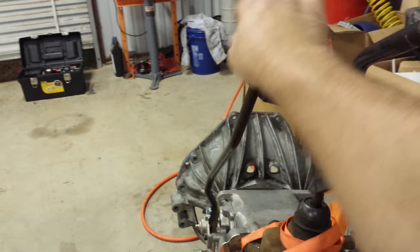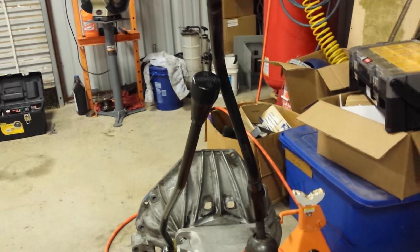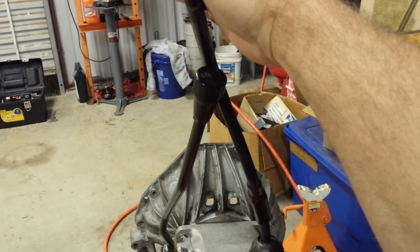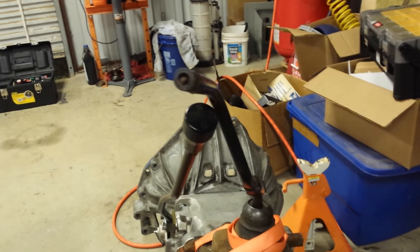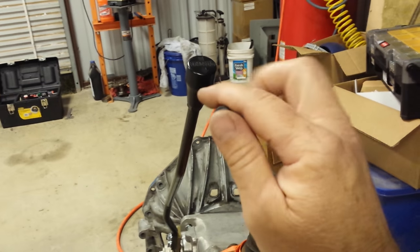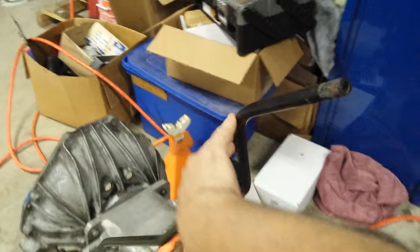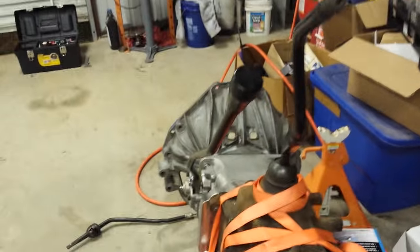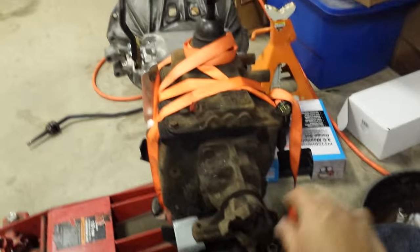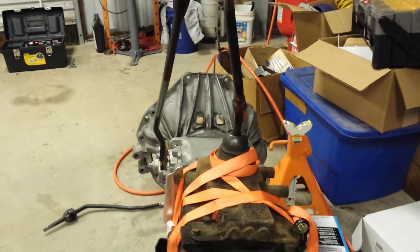You can also use this as a gear splitter or torque splitter with a heavy trailer: granny low direct, then granny low over, or first over. Then bring both levers back for second direct — and watch this, the way I've got my shifters lined up, they both come back at the same time. Then second direct, second over — this shift is a little tricky, one lever forward and the other back — third direct, third over, both levers back for fourth direct, then fourth over. There you have it: my eight-speed transmission, two transmissions, two sticks.